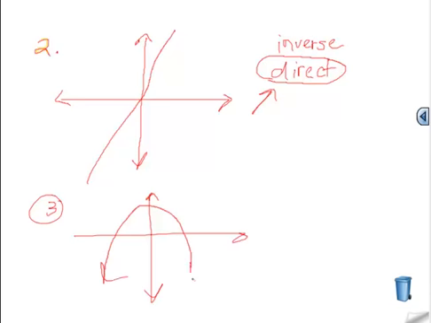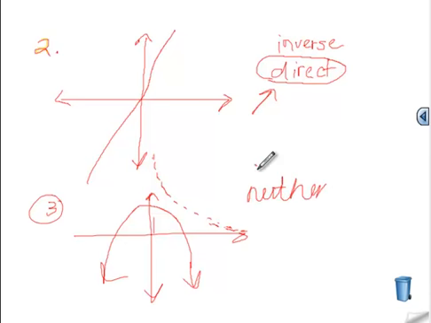Okay, so this is the type of graph they're giving us, and I'm going to ask you again, is it inverse? Remember, inverse looks something like this: as you increase your x values, what happens to the y values? Well, they get smaller and smaller. As your x values get smaller, the y values get larger and larger. So that would be an inverse. Number 3, that's not inverse, and it's not a line either, so it's not direct. So this one, we would write neither.